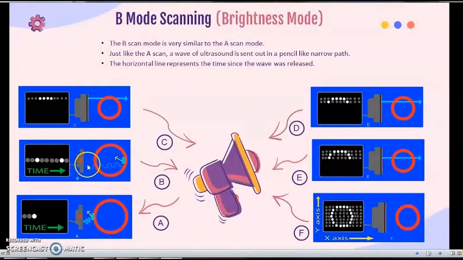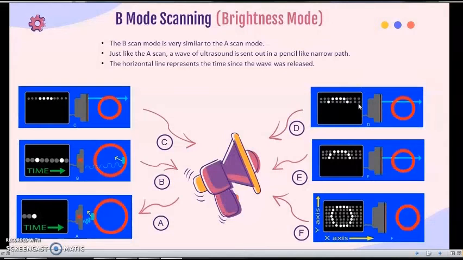Okay, so as the wave continues until the back of the eyeball, some of the ultrasound is reflected back into the probe, and the reflected wave is represented as a bright dot on the screen. If a B scan is done at different levels of the object, we will get a two-dimensional image on the screen. First, a B scan is done at the top of the structure chosen. The first B scan line is kept on the screen.